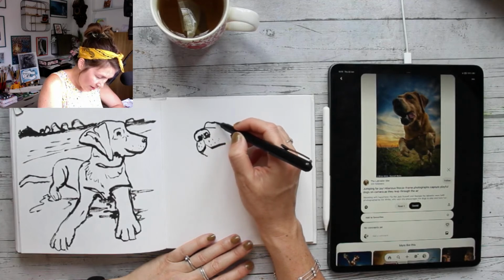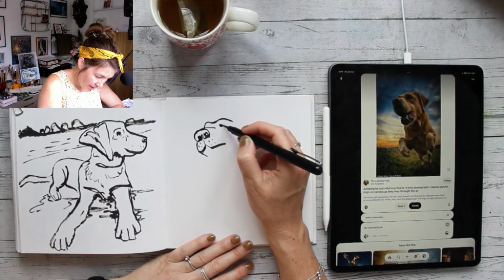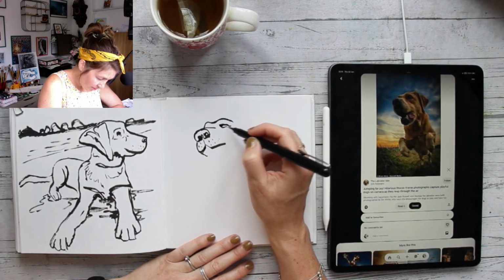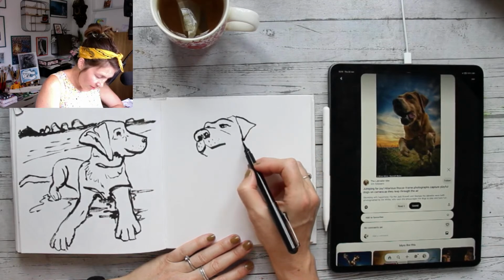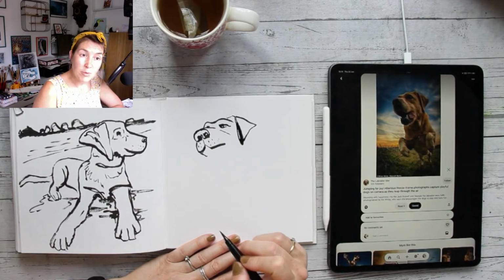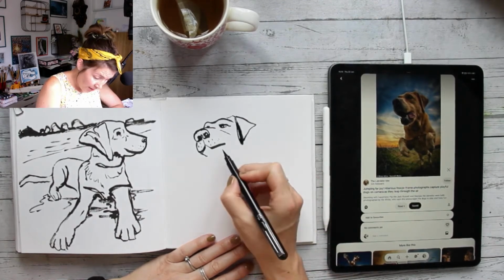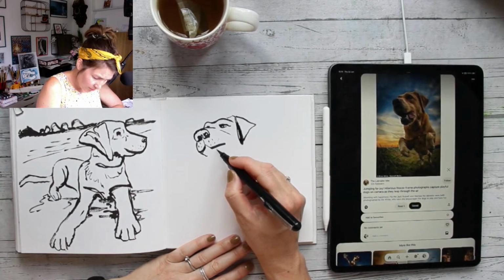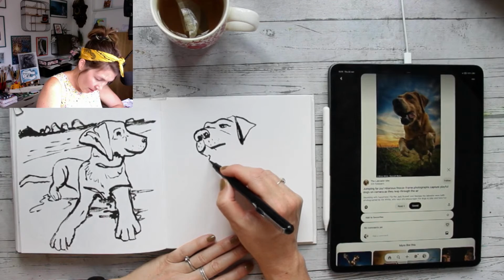Then the forehead with the eyes is quite close to it, so there's an eye here. Slowly, the ear is a triangle. I'm slowly starting to add in those shapes, and slowly that dog starts to appear without thinking, oh, this all needs to be perfect. So maybe there's a little teeth here, a little tooth.